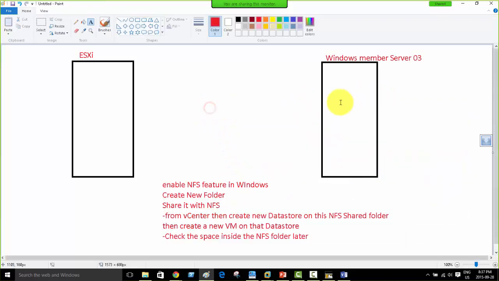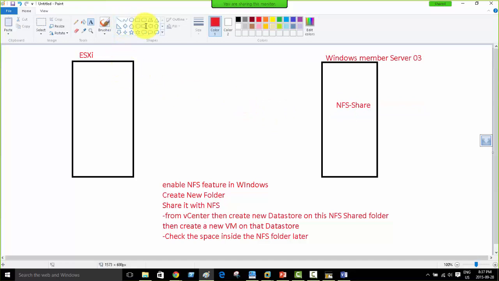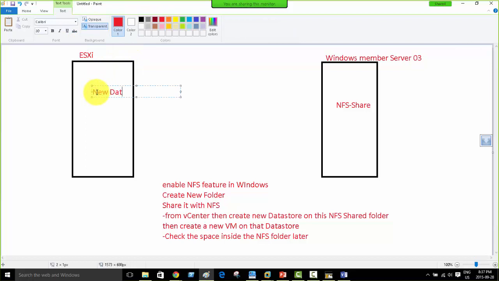So if the share name is NFS share, or NFS-share, which is the folder we're going to create, then we're going to try to create a new data store on this share, and then we're going to create a new VM on the ESXi on this data store.